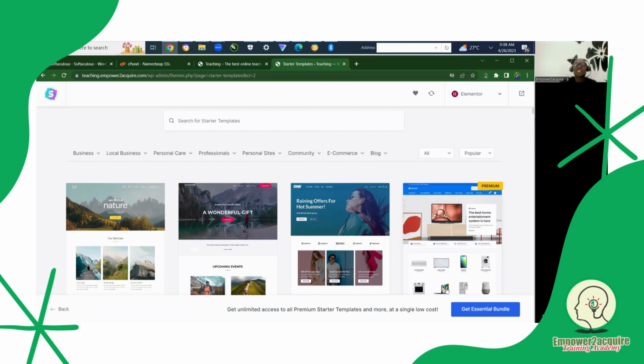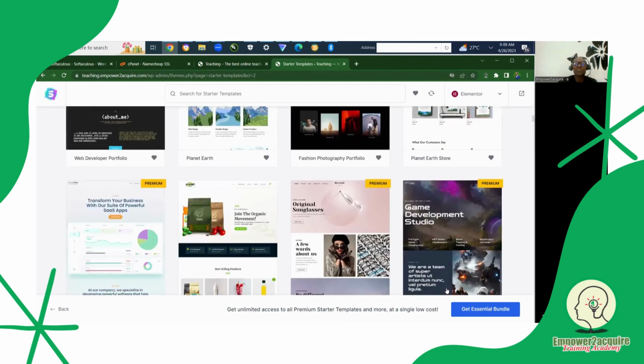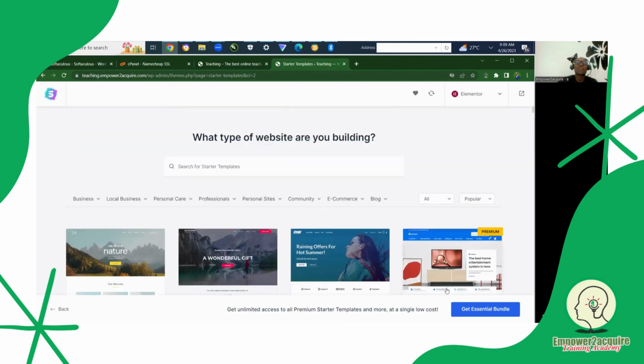Now, let's look at a template that we can just quickly use. Don't forget, we want to install a template into a teaching business. So first and foremost, let's look at the different kinds of business that we have on the list. Look for the one that flows with what you do.